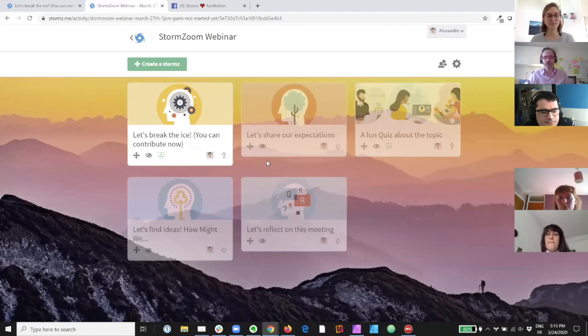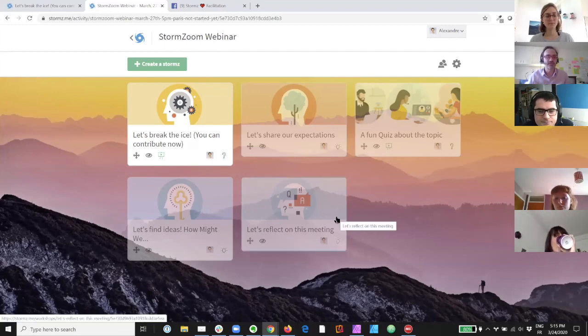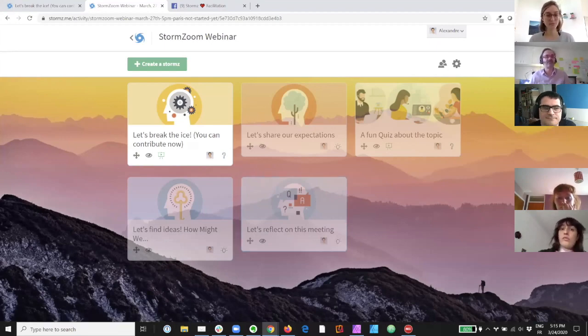So this is what Stormz is about, by the way. It's really a facilitation tool. You only show to the participants what they have to do at the moment that they have to do it. This way, you make sure even if you have 100 people in your virtual room, they cannot go into the other activities and they cannot get lost. So that was your first learning: what is a Stormz event, how you can customize it to your colors, and how you can hide and unhide the activity.